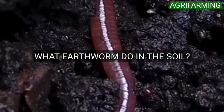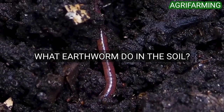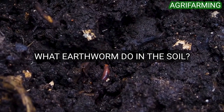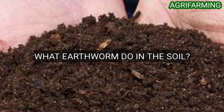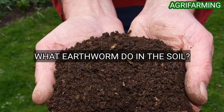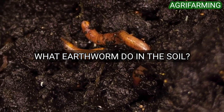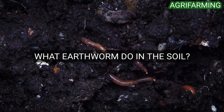Earthworms eat animal manure, dead leaves, grass, semi-rotted compost, rotting plants, and bits of soil. Organic matter is ground in the gizzard, mixed with digestive juices and enzymes in the stomach, then returned to the soil. Earthworms remove fungal spores and surface debris from the garden, cleaning it of unwanted organic materials. A pound of earthworms eats a pound of soil and organic matter each day. Earthworms turn soil into humus, enhancing soil structure, and their coil-like castings are stable when both dry and wet. Earthworms reproduce rapidly and increase population exponentially.